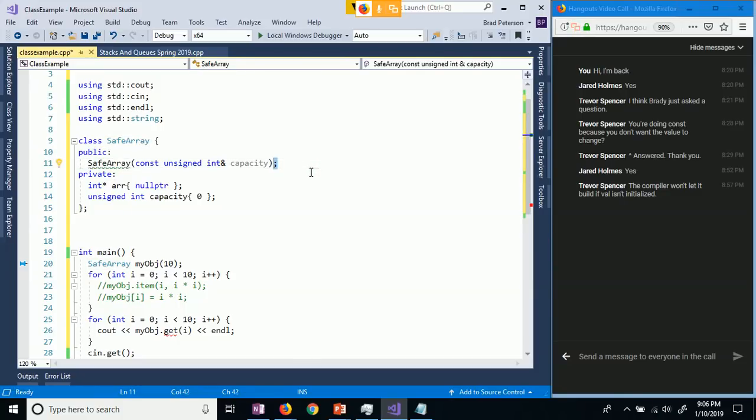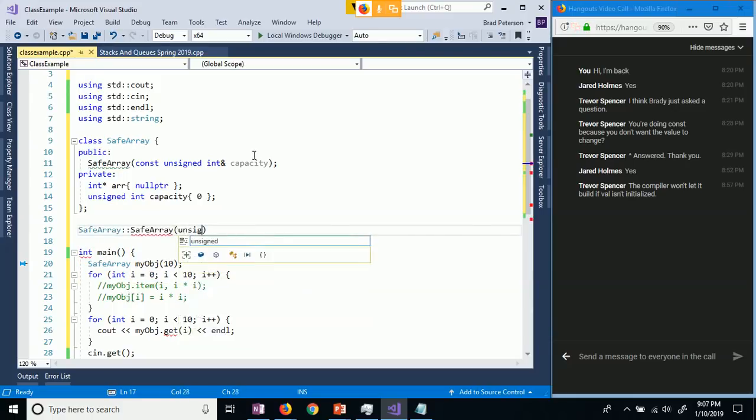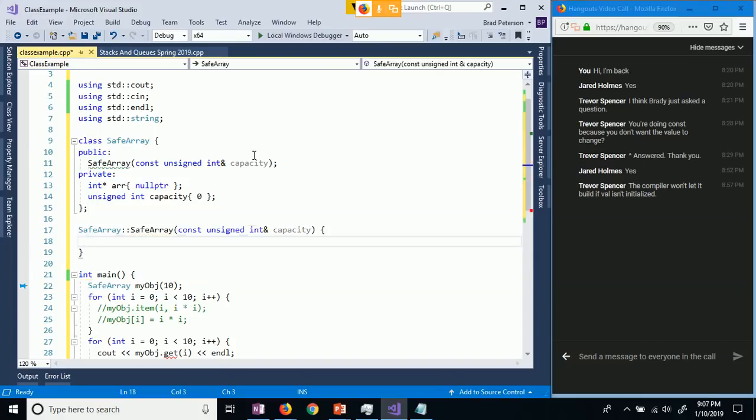I will not define my constructor in the class. This is the declaration. The definition goes below. So inside the safe array, there is a member called safe array who has this parameter type. So now I'm defining the constructor here.